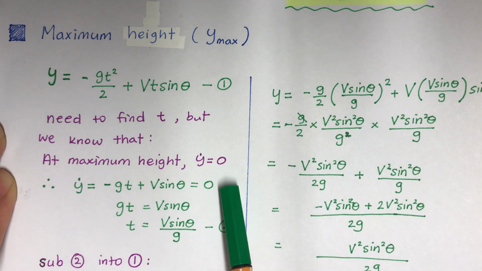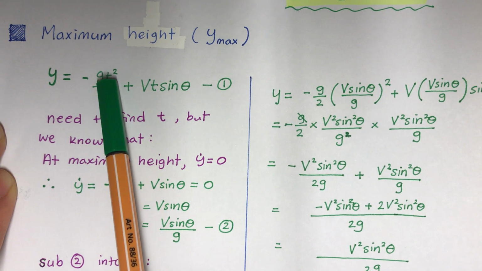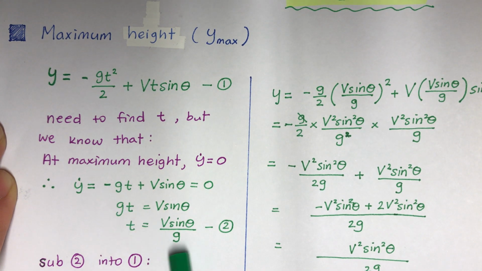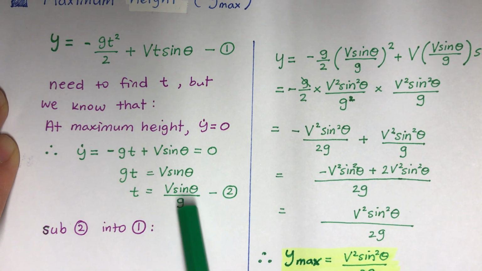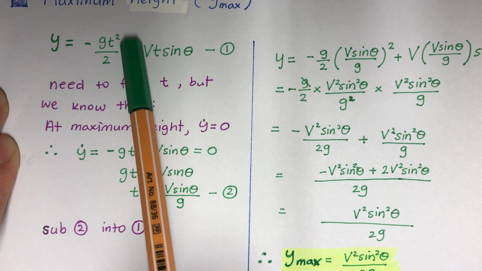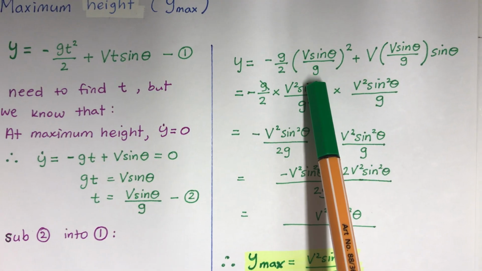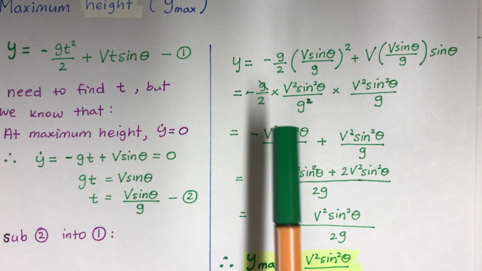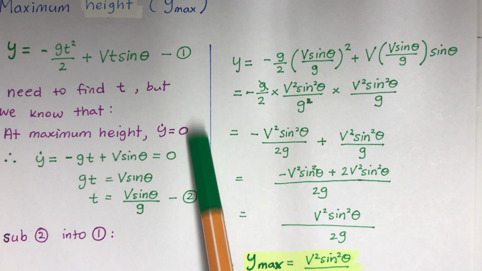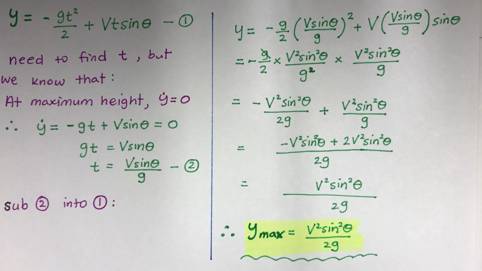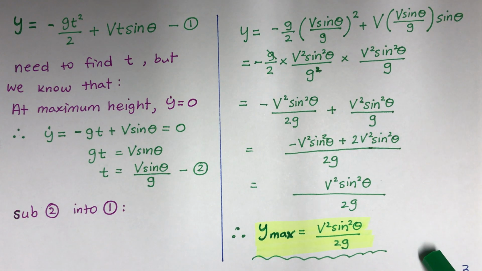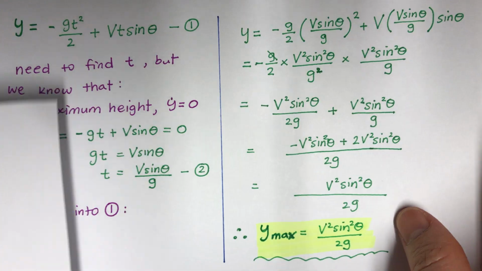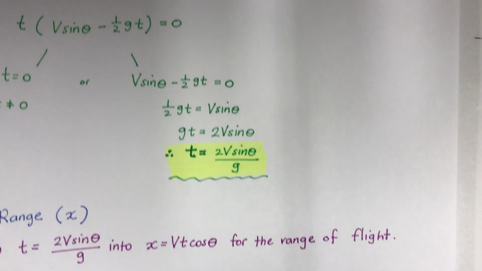Now we're using this to find the t, so we can substitute in there. So we've done that and found the t, and I'm going to substitute this t into here. So that's what happens right there. Same as before, this is all the algebra part. So have a look at how it happened, try to understand the process, and memorize the formula if you could.